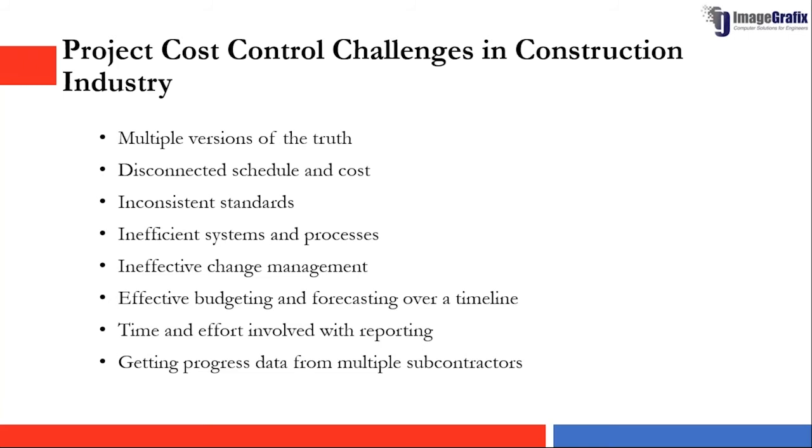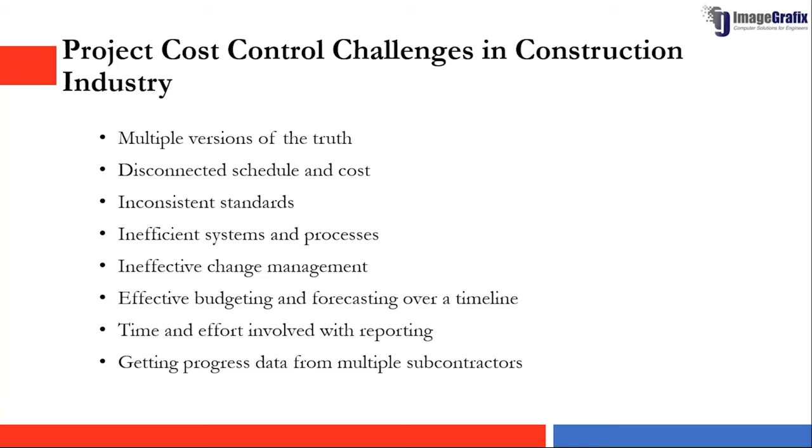Let's say there is a change order that is coming in, that is sent through an email, and the project controller missed that email, and he will not be able to update that in his data or in his sheet. Then when we see the project financial health, a project manager will have different values for budget versus actuals, and your cost controller will have different versions. So there will be multiple versions of truth.